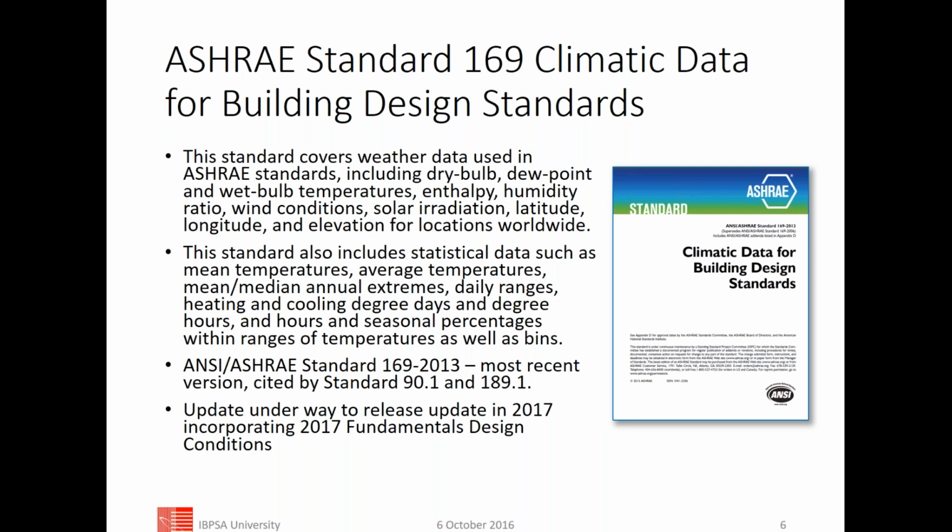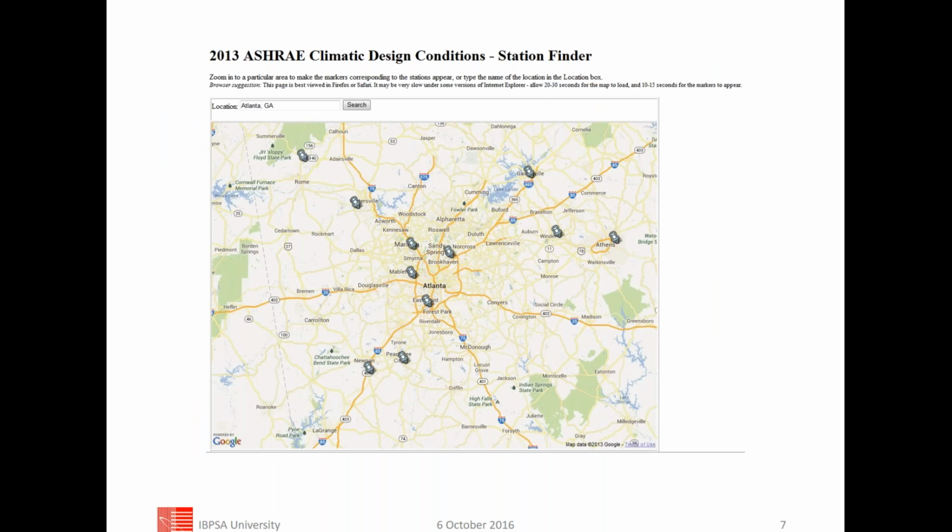Another source of data is ASHRAE Standard 169. It essentially takes the data that's in the chapter from the ASHRAE handbook and puts it in there, as well as making it available to standards, because it's a publicly reviewed standard and available. We're about to update it to include the 2017 data from the ASHRAE handbook as well.